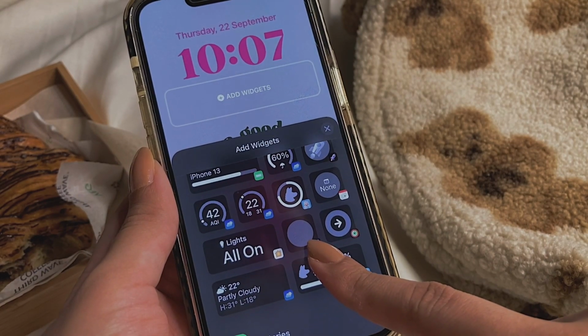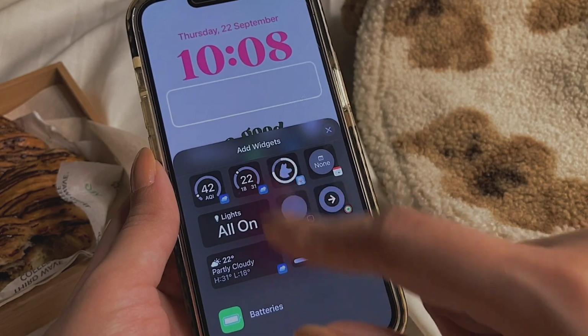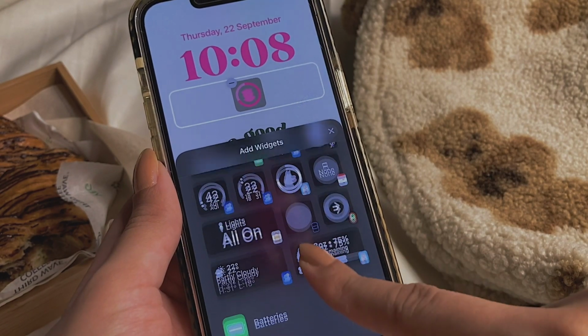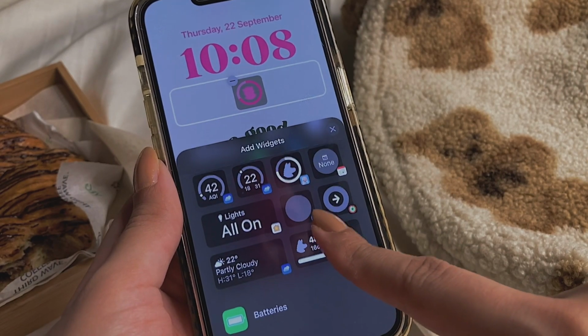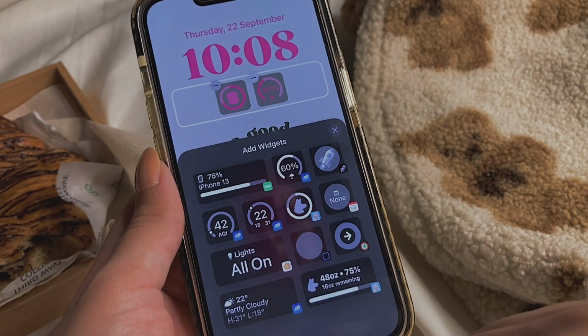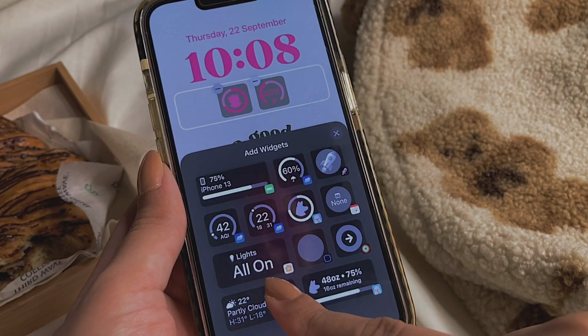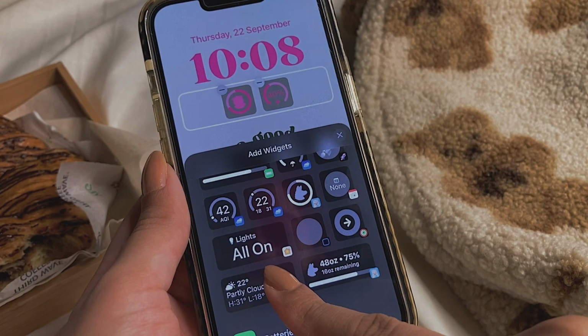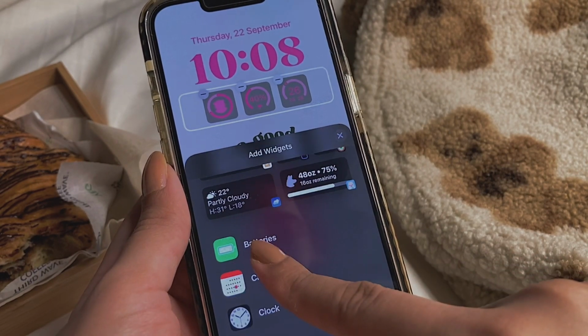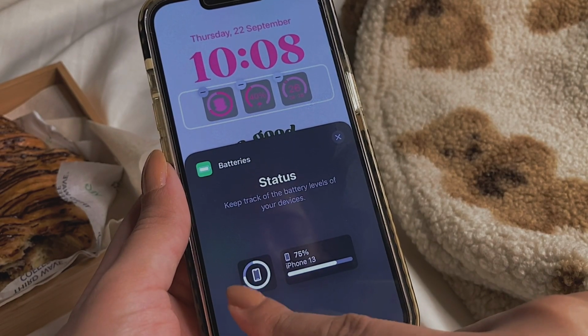So we have widgets such as weather, air quality, rain forecast, battery percentage, home lights, reminders, Apple Watch widgets, and some of the apps have already accustomed itself to the iOS 16 update. One of my water tracking apps is already working with it, so I have an option to add that widget on my lock screen. So first one is that widget. The second widget is of the rain forecast, and then I have the weather widget.